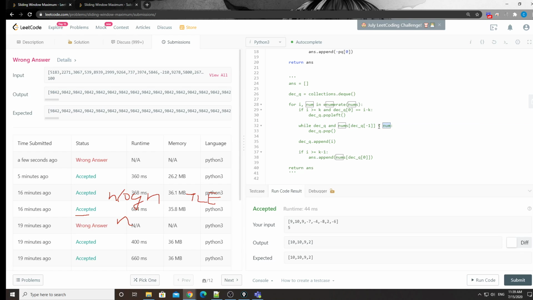This bigger number also has a bigger index, which means it will move outside of the sliding window later than all those previous smaller numbers. So those previous numbers are useless, and that's why we can safely remove them from the decreasing queue. Once we finish updating the mono queue, we simply use whatever is in the front to append to our final answer.